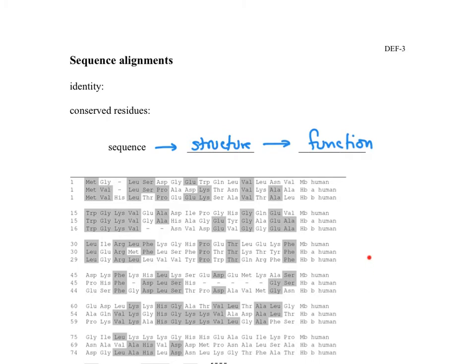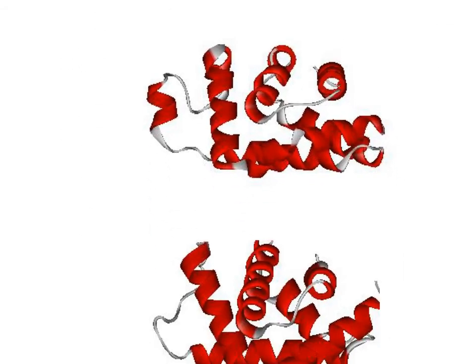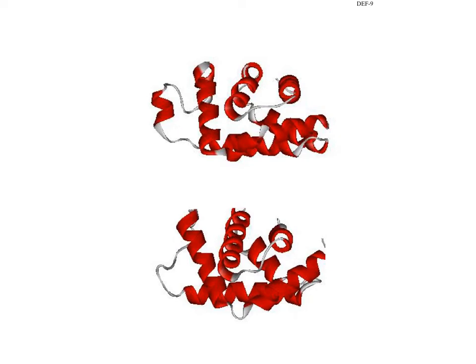So let's take a look at the actual structures of hemoglobin and myoglobin on the next page. I want to introduce these proteins to you in a little more detail. This is going to be myoglobin, and rather than write out the full structure, we're just going to call that MB for myoglobin. And myoglobin is in the muscle. It floats around in the interior of your muscle cells. Hemoglobin, HB, is going to float around in the water, the aqueous environment of your blood. And what we can notice right away, if we look at these tertiary structures, is they have a very similar tertiary structure. So let's get into that by writing tertiary structure here at the top of the page.